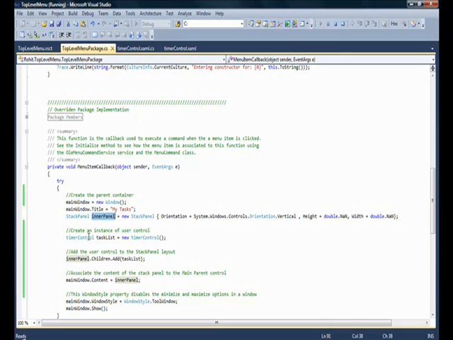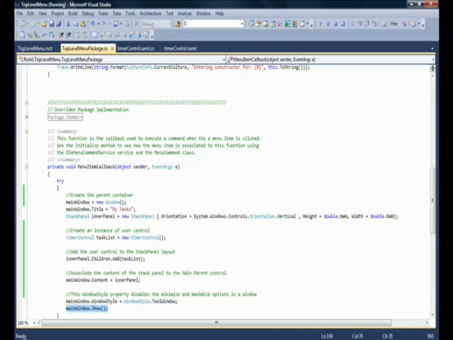Timer control is a custom singleton user control that we created. An instance of that is created and added to the stack panel control. The stack panel control is then made the content of the main window. You see a window style property here. By setting it to tool window, we have disabled the maximize and minimize options for it. Finally, the task window is shown.